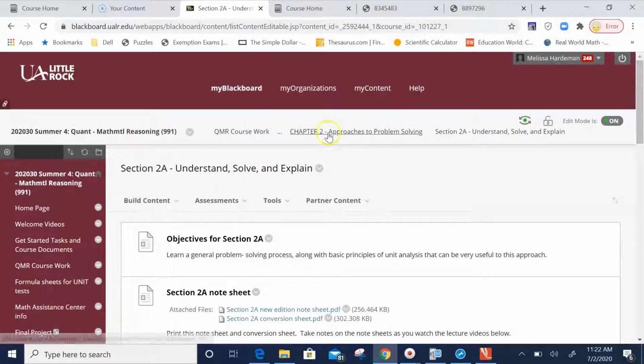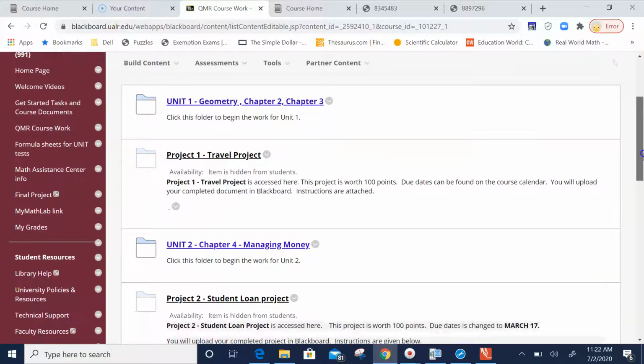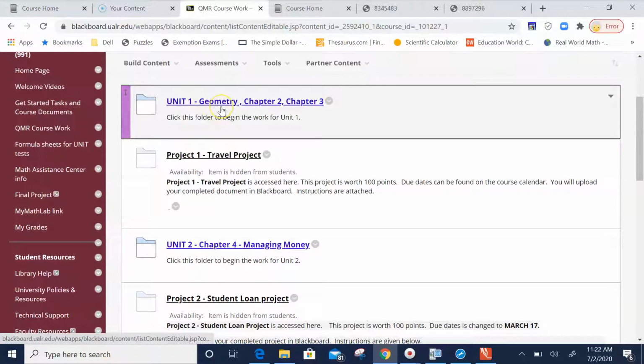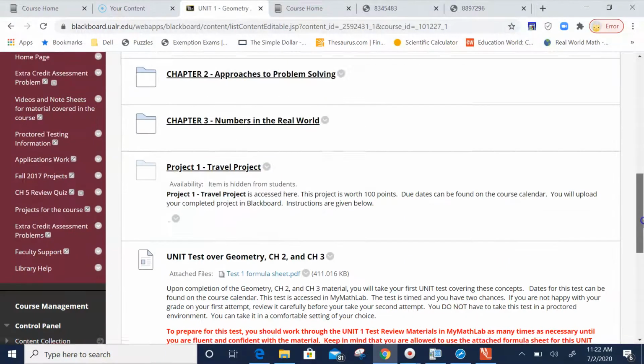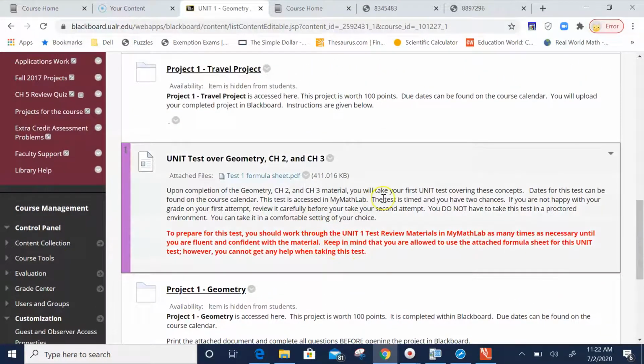Okay, let me go back one more to the coursework, Unit 1. Now, once you're done with Unit 1, you are going to have a unit test that's going to be taken in MyMathLab. So here's some information about your test. You have review materials.